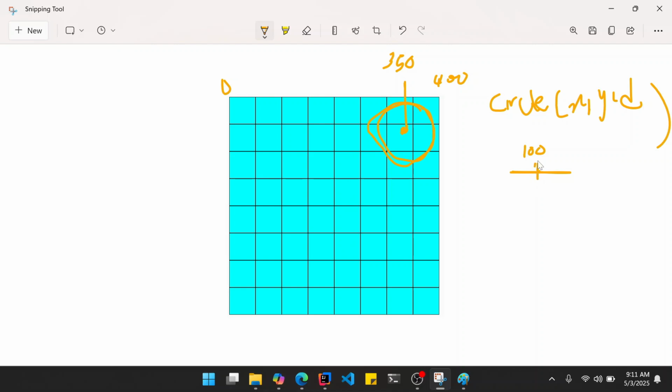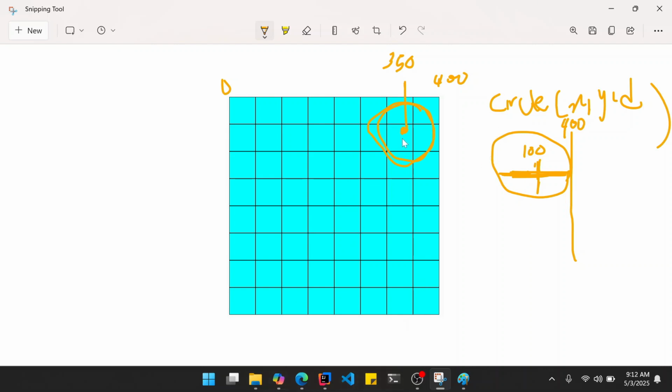And this is the center. Let's say this is the edge of my canvas, and this is 400, and this is the diameter. So that means my circle is going to be somewhere like this. It's easy for me to subtract: the whole diameter is 100, so half of it is 50. If I take 50 from the edge, I know this is 350. You just have to be a mathematician.